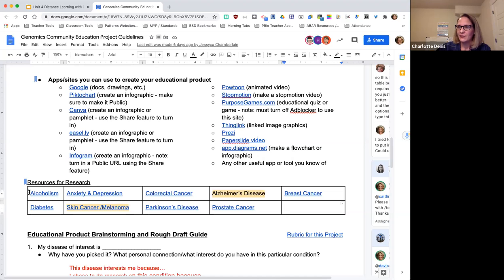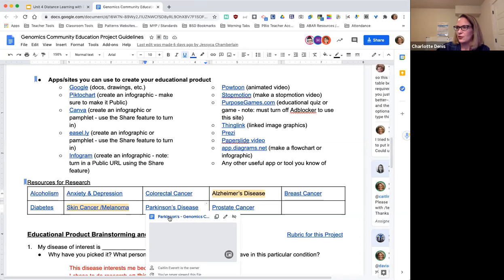I will say that if you have a particular condition or disease that you think would be helpful to add to this list, we had a limited number of people who were able to participate in the collection of these resources. But if you or your students come up with a list of resources for any other condition or disease, we would love to add it to this list.